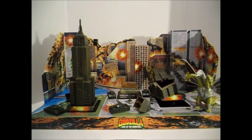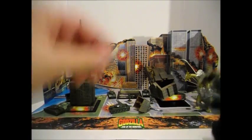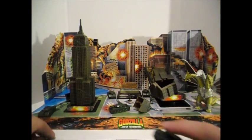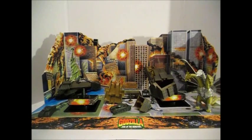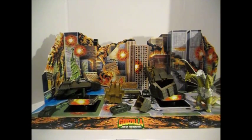Okay, so let's destroy the last building. Ah, I suck. Isn't this fun, kids? Oh my god, it didn't do it. I really don't know why it's not working very well right now. It works pretty well. Oh, there we go. That's nice. There goes one of the pieces. Hey! Oh god. I'm reaching down there. Isn't that fun? Being able to try to find all the pieces after you've destroyed it several times.